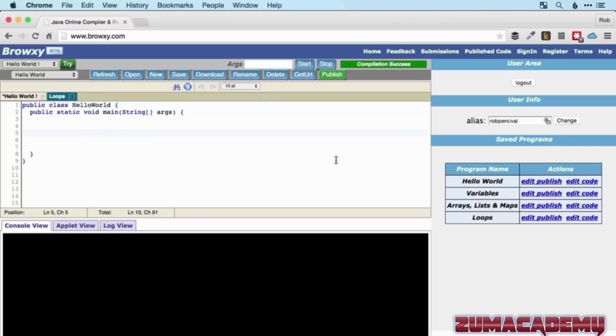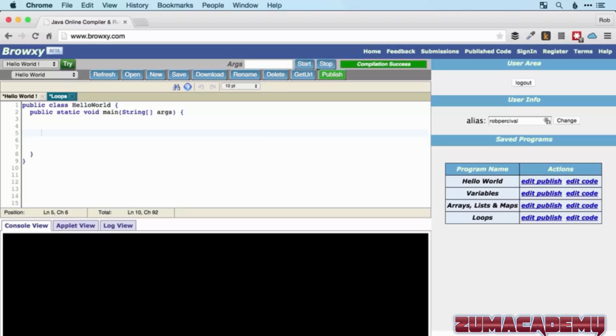Alright, so a loop is simply a way of running the same chunk of code over and over again. So in a game, that might be controlling the behavior of a character that repeats again and again. In an app, it might be displaying the contents of an array that contains a bunch of the user's photos, something like that. It's very fundamental to programming, and there's a number of different ways that we can do it in Java, and we're going to look at 3 of them here in this video.